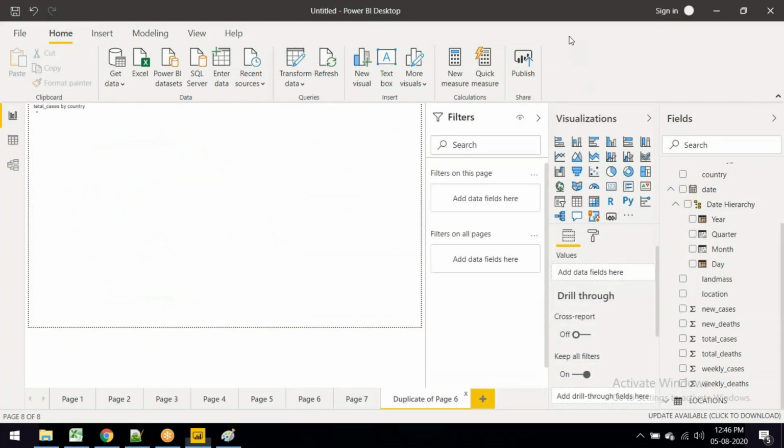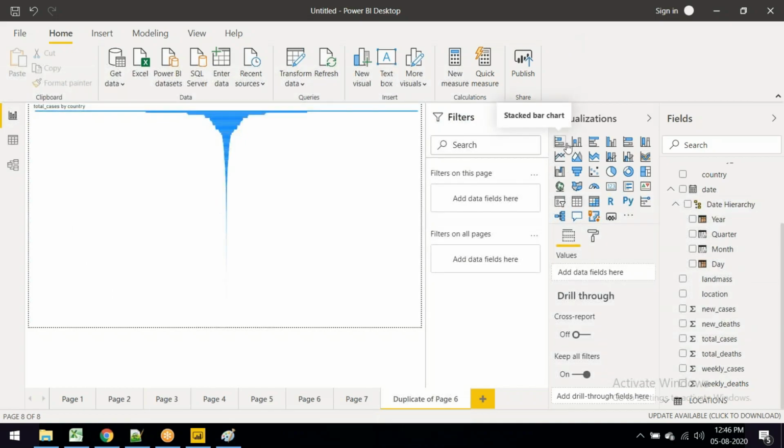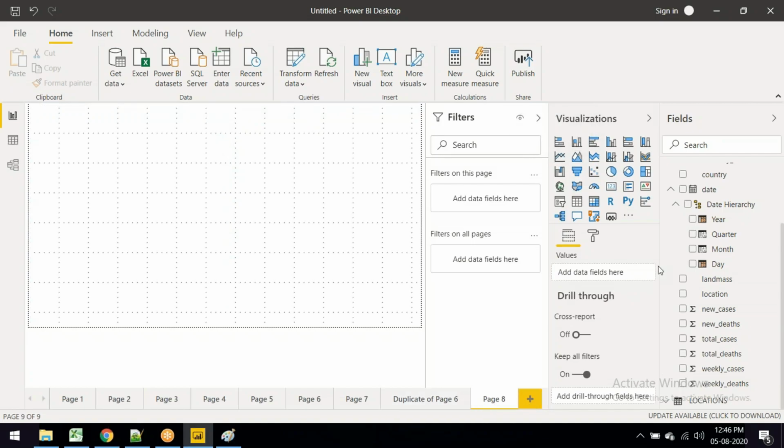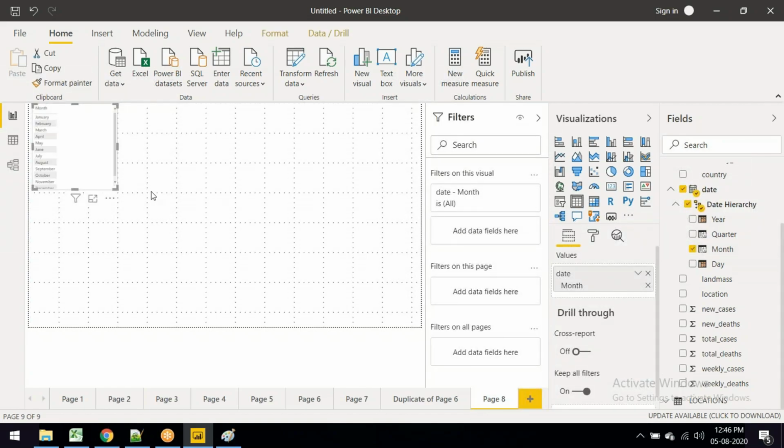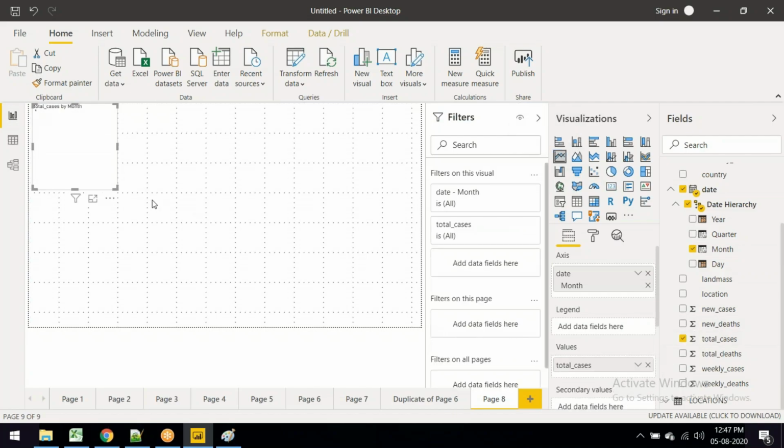Okay. So we have seen so far the bar chart, the line chart and the area chart. Area chart is nothing but the same line chart. So within the line chart, you can go with the area chart. For example, here also you can go month wise, the total cases.